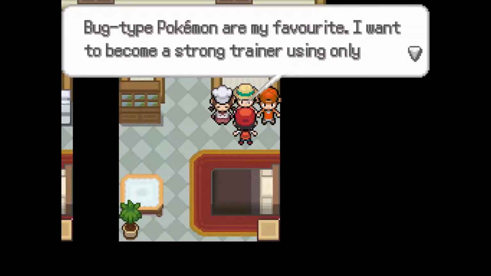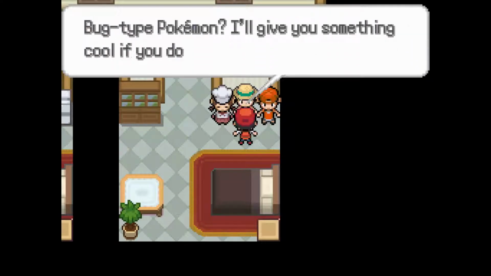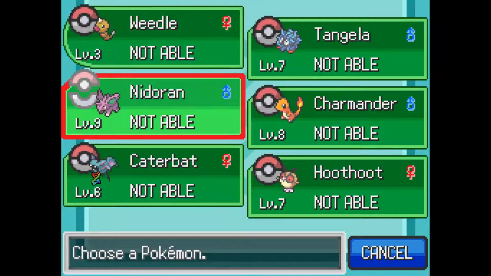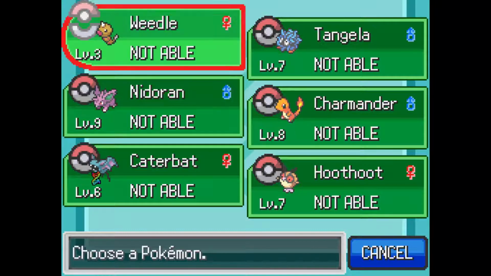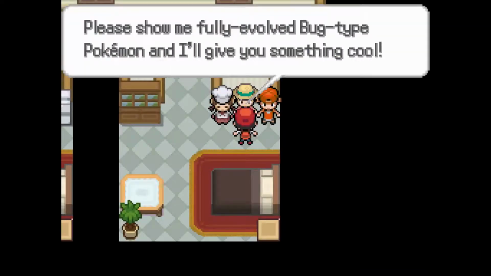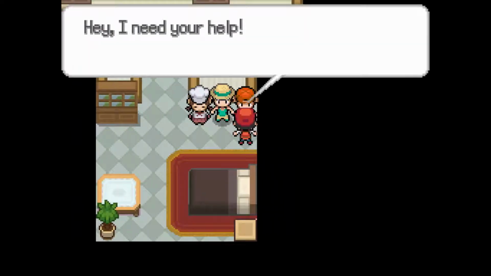Bug type Pokemon are my favorite. I want to become a very strong trainer using only bugs. Could you please show me fully evolved bug type Pokemon? I'll give you something cool if you do. Sure, so not able to. So we need a fully evolved bug type Pokemon. So we need a Weedle or a Caterpie or something. Please show me a fully evolved bug type Pokemon. I'll give you something cool. So he needs our help.